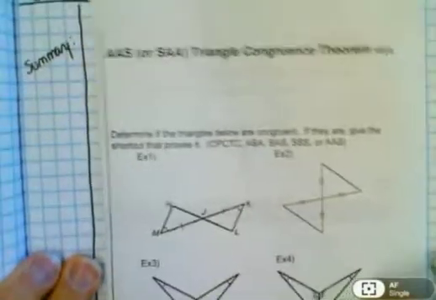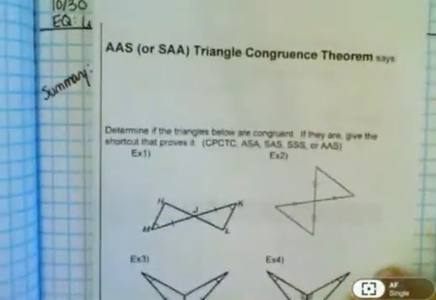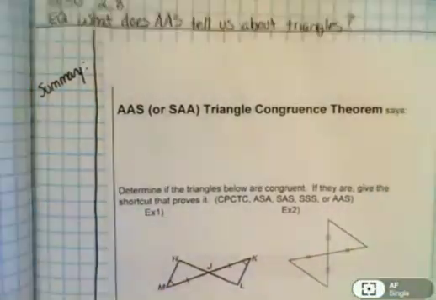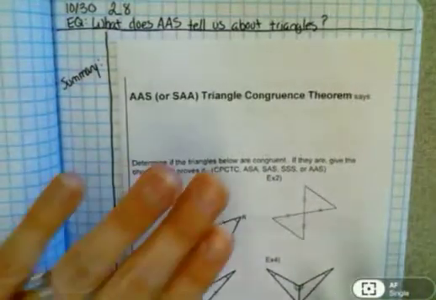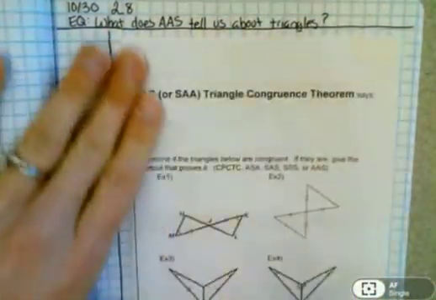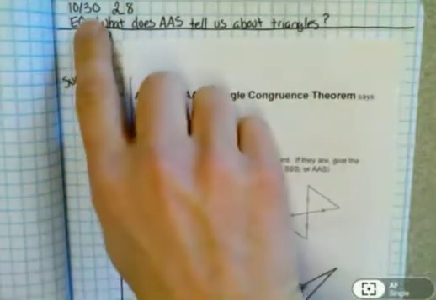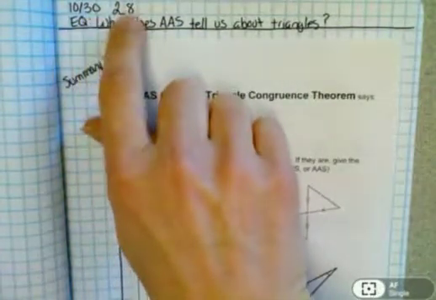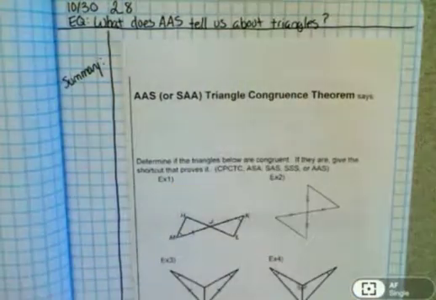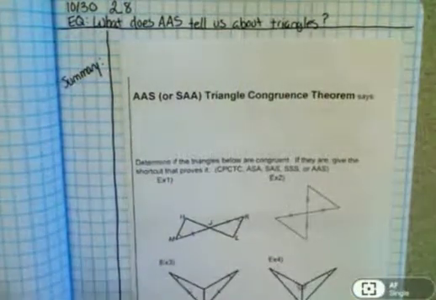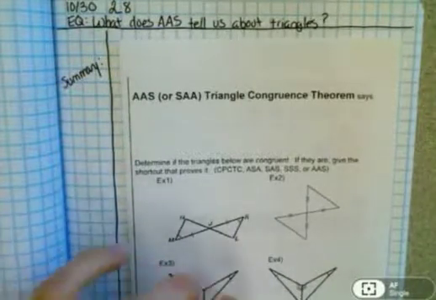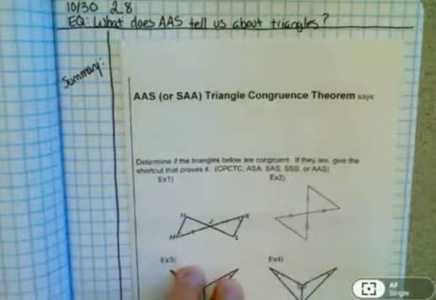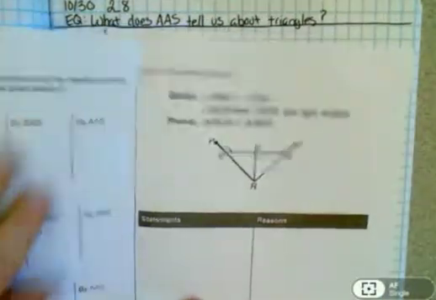And with any luck, I gave you this to take home with you last class. What we're going to do today is eventually take notes in here and then glue it in. It's just one page, but I folded it so that it would fit. You write your date, the lesson, and the essential question: what does AAS tell us about triangles? We'll use the space over here for our summary because there won't be room at the bottom. I'm going to write in my book before I glue it in, otherwise I have to deal with this annoying crease situation.